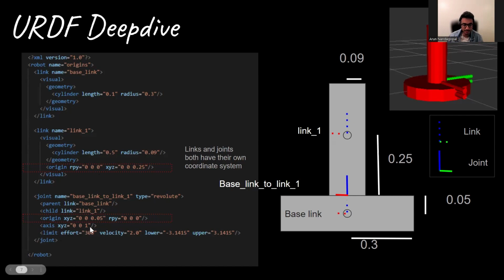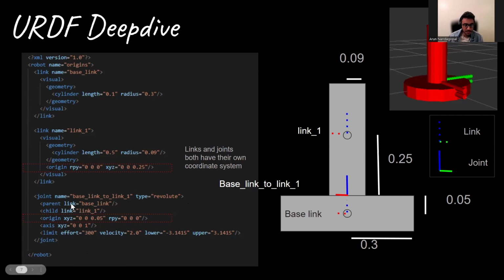This defines the axis of rotation, and over here it's defined as the z-axis. And the last one is the limit tag, which defines the bounds on how much it can rotate, as it's a revolute joint. Here we have defined it as minus pi by 4, pi by 2 to plus pi. And in terms of the effort and velocity, we have defined it as 302, just to make sure that it's rotating, but we will not get deep into the details over here.